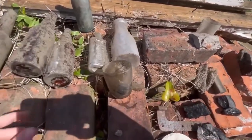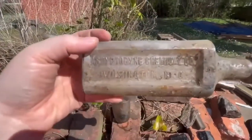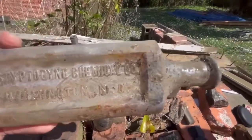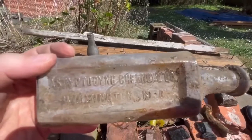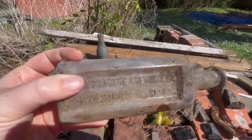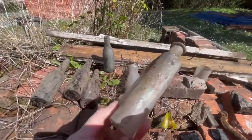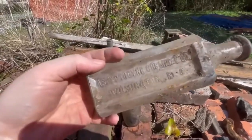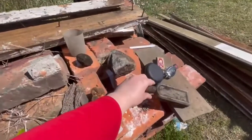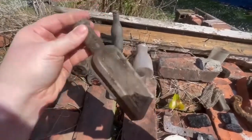The cool stuff that we found is this, I'm trying to get it where you can see it. This is an ailment bottle for this company based out of Wilmington, started in 1906. Oh, good job. Somebody just found another bottle. And it's for everything from achy joints to bug bites, you name it. All right, they just found this one. Let's see if it's embossed at all. It doesn't look like it. I'll clean it up and see what we can find.